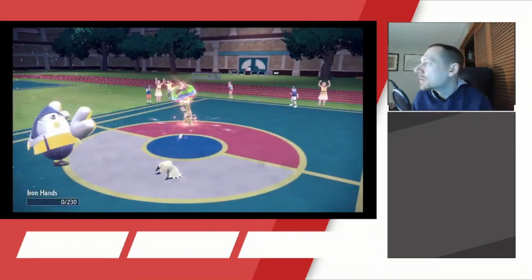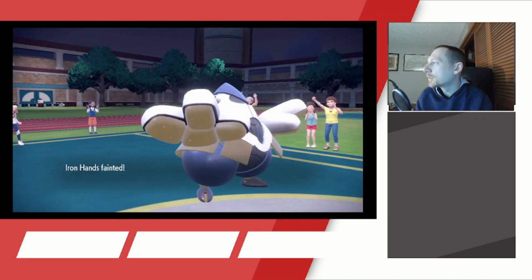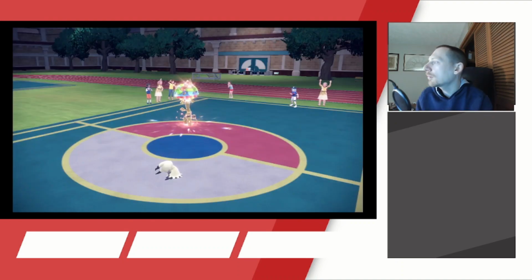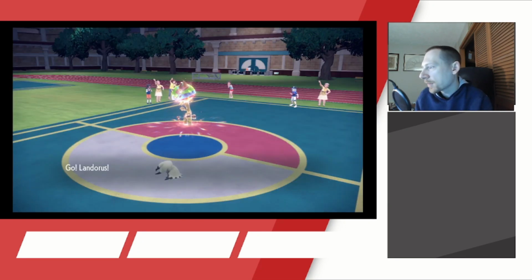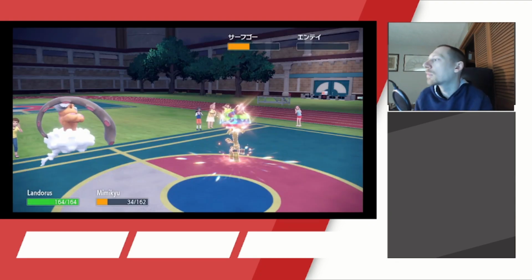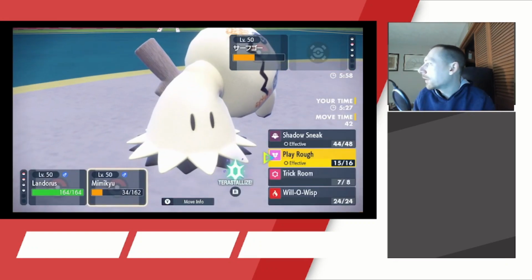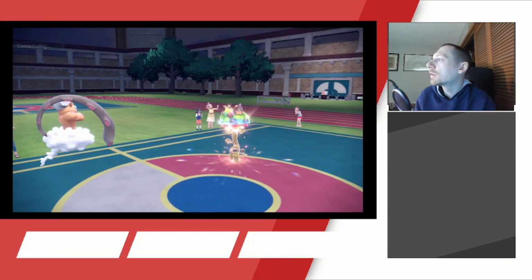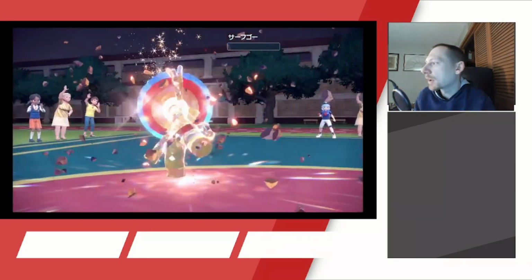All right, cool. He's gonna resist my poison move, so I'll have to Earth Power him. But at the same time, now he's not resisting Play Rough. So I think Earth Power just wins, and I'll Play Rough, because he had to use a spread move then. Yeah, he's in. Okay, so.